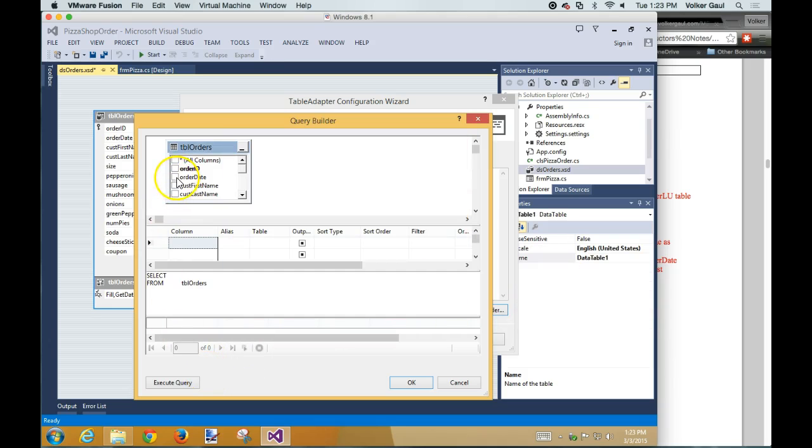Which fields do you want? Oh, I'm going to start with the date, and then the customer last name, and then the customer first name. Notice down here what's happening? This is what you never get to see in Access. You pick stuff, and it builds SQL. Cool. For those of you learning SQL, you don't have to use this builder. You can just go type it in. Of course, then you'll mistype field names and do a few other things. Now, I'm not quite done, because what I don't want is the customer last name and first name in two different columns. I want to put them together.